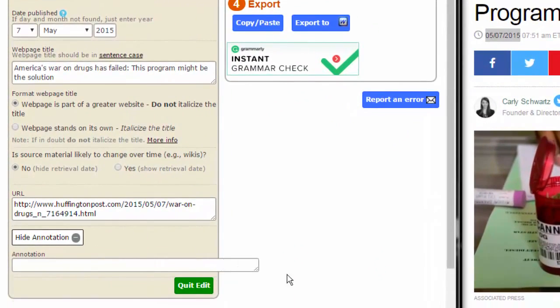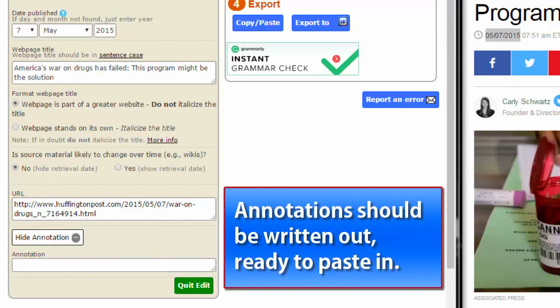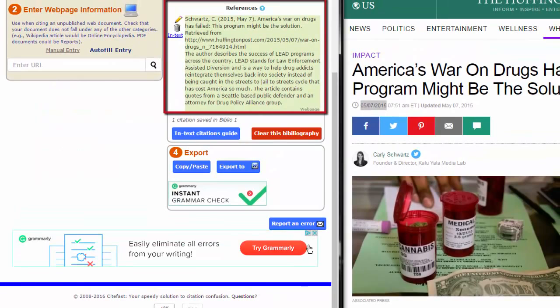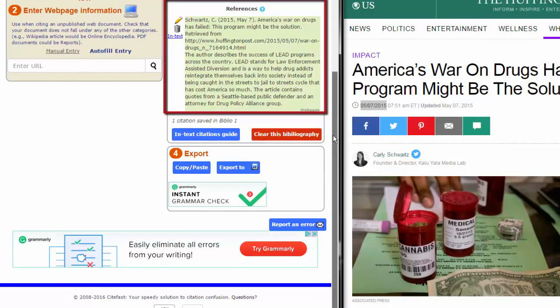You can expand the text field by clicking on the hatch lines and pulling to the right, but it is probably best if you already have the annotation written out so that you can simply paste it in. That's what I will do. Now we click on Update. Voila! We've created the first entry for our annotated bibliography.